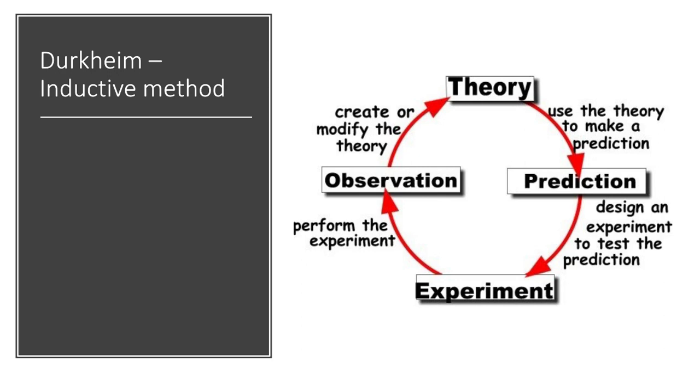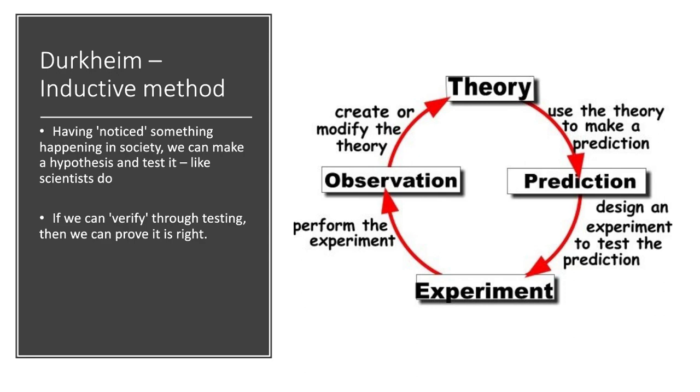Research methods would be quantitative, reliable, very much positivist research methods to test that prediction through an experiment or something like that. I perform the experiment, making sure I've got the variables checked off. And then I would observe what's happened. So has the prediction of my theory come true? Yes or no? If it has, brilliant. Yay, I've proved it right. If it hasn't, then I would modify the theory, then I would modify the prediction, etc.